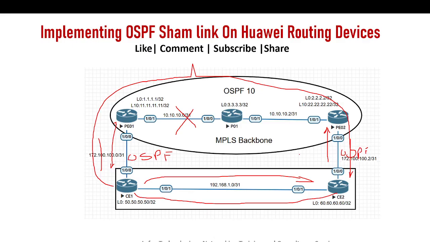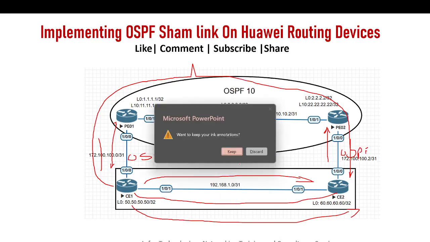So this is what we'll be implementing, and remember, we are trying to solve the suboptimal routing. We are trying to avoid traffic using the backdoor connection between CE1 and CE2 and prioritize traffic to use the connection through the MPLS backbone or the L3 VPN that we've configured for these customers. So for the implementation step, it should be straightforward. So we have the configurations.